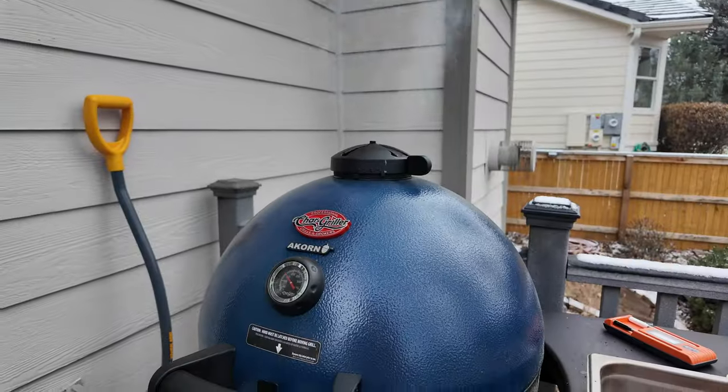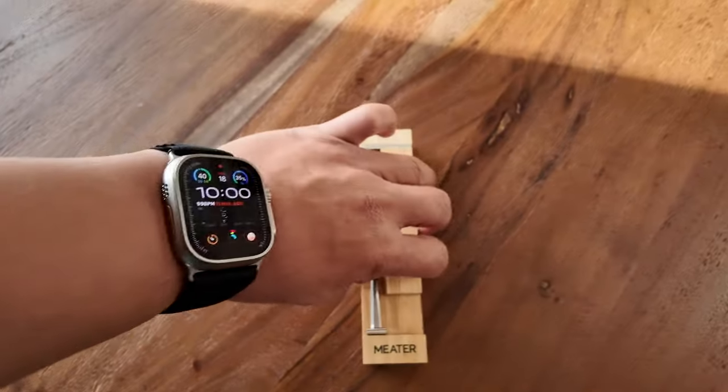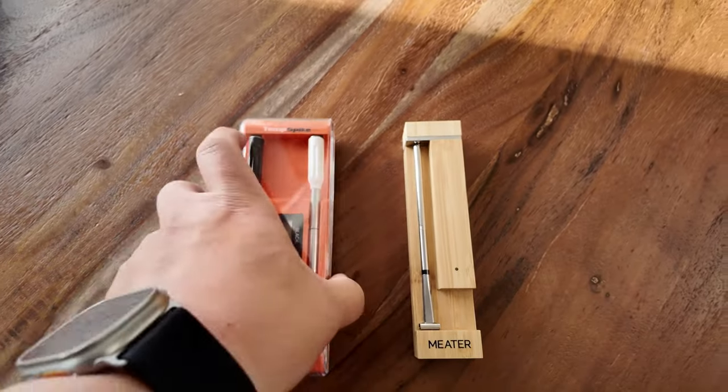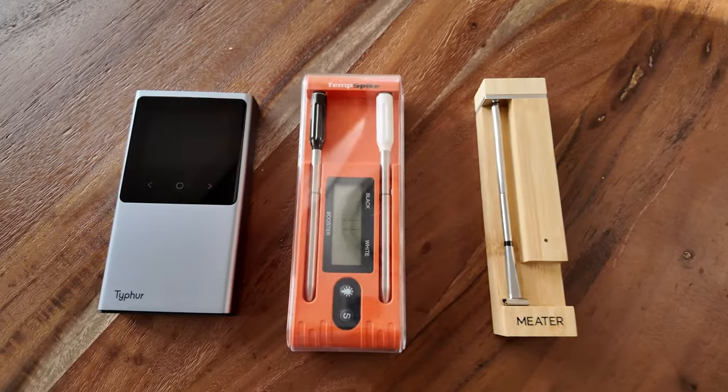Today we're doing a three-way comparison with some popular meat thermometers. First is the brand new Meter 2 Plus, then we have the TempSpike from ThermoPro, the twin edition, and then we have the Typhur Sync.